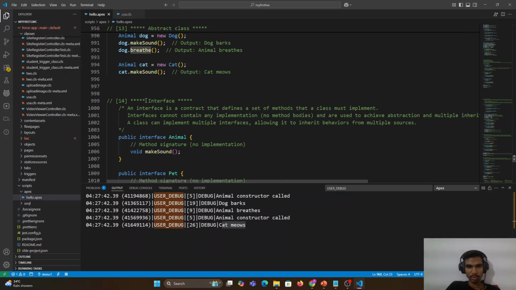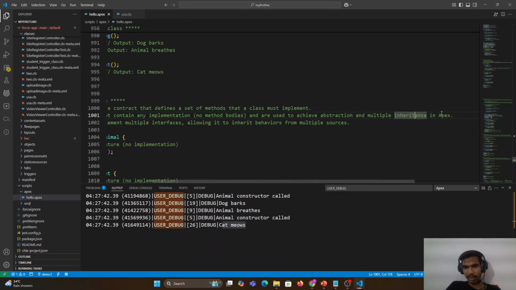Now we are going to jump to interface in Apex. So what is an interface inside Apex? This is my 14th topic, interface. An interface is a contract that defines a set of methods that our class must implement using the implements keyword. The interface cannot contain any implementations, no method bodies, and is used to achieve abstraction and multiple inheritance in Apex.